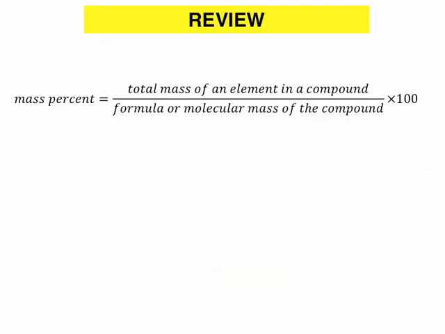Okay, so this lecture is pretty straightforward. You can find the mass percent by using the total mass of the element of interest divided by the total mass of the compound. Sometimes, which is 5.3 that you are going to take a look at, we are going to use mass percent and convert that into how many atoms of that element are required per one formula. So we're going to take a look at that later.